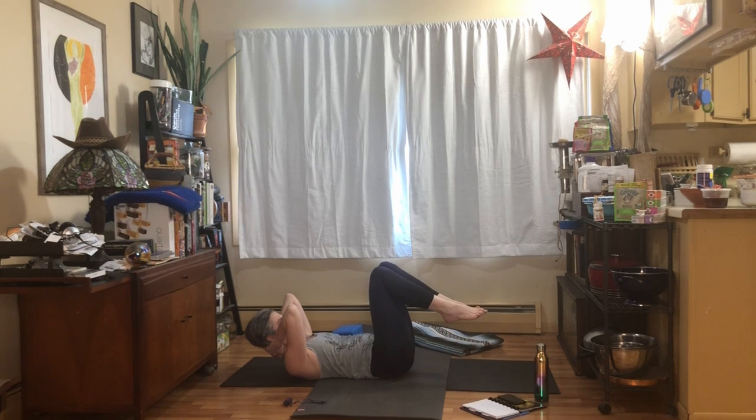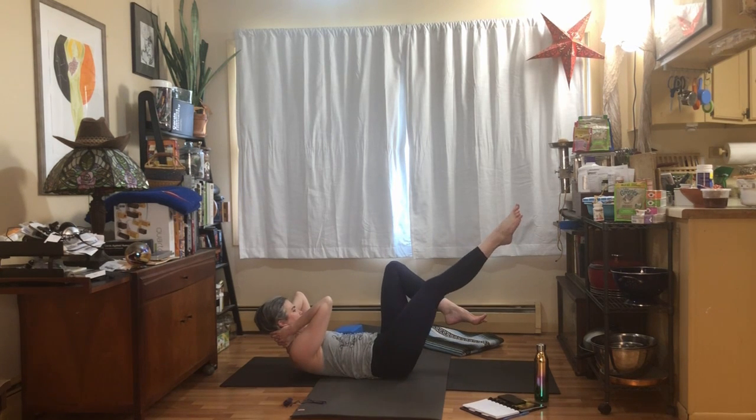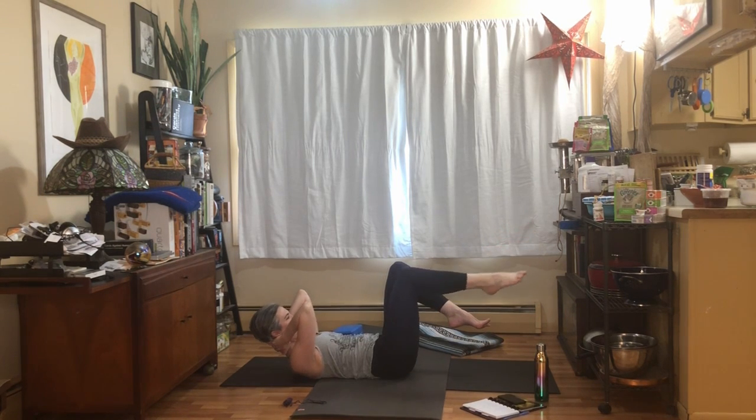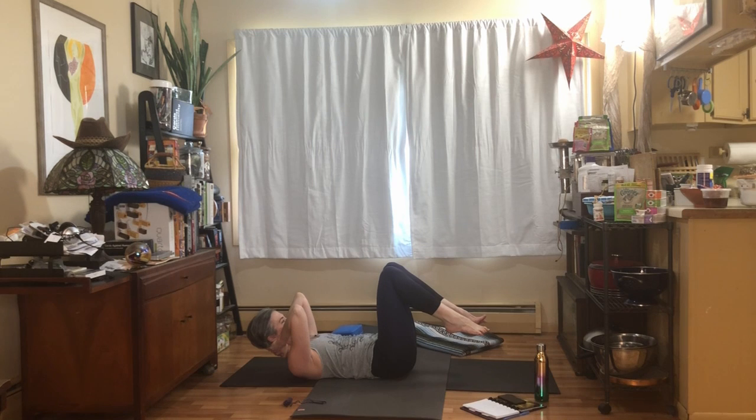Take a deep breath. Hold the breath, curl tailbone up, flattening your back to the ground. Exhale, elbows towards the left, extend through right. Star pulse, pull belly down. Inhale, back to center, head and shoulders stay up.